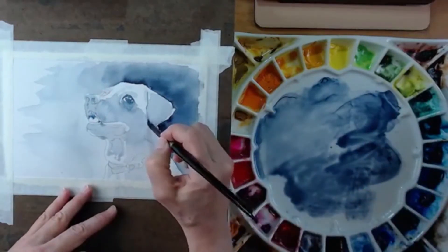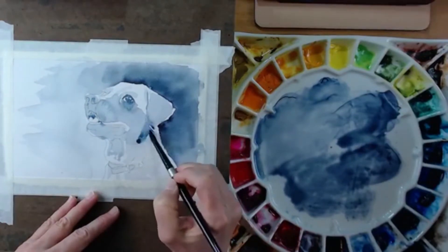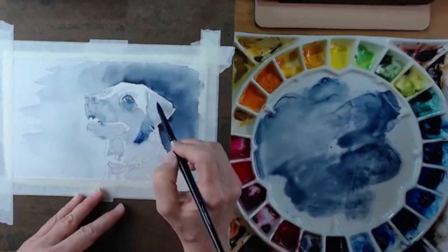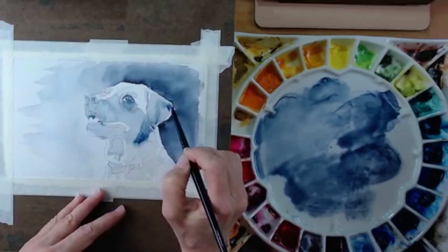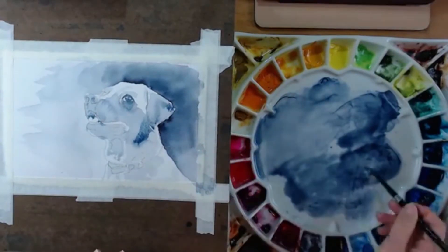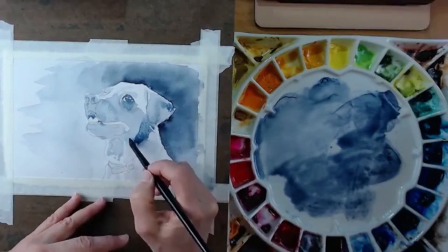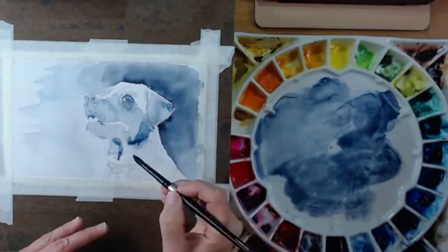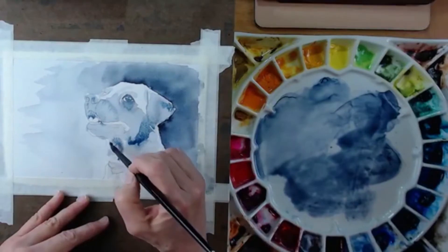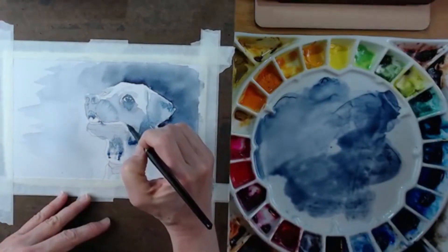I can see some areas along the edge of the ear — there's a pretty dark shadow coming from under the ear here, and a dark shadow or fold in the ear up above as well. I'm painting in areas that are still wet, so I'm doing wet-on-wet and the paint spreads — which is okay, because these shadows have kind of soft edges. If you want hard lines, wait for it to dry; if you're okay with softer edges like shadows, just keep painting even wet-on-wet.